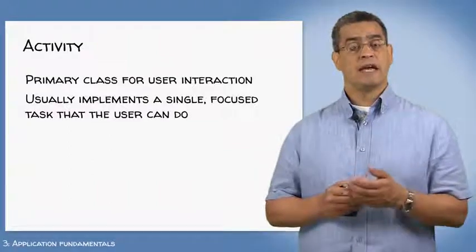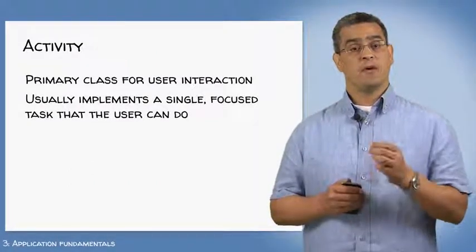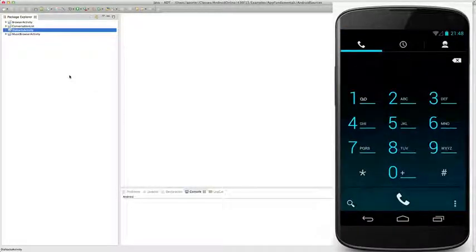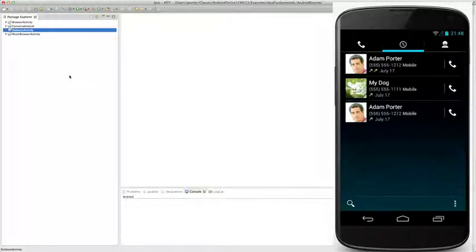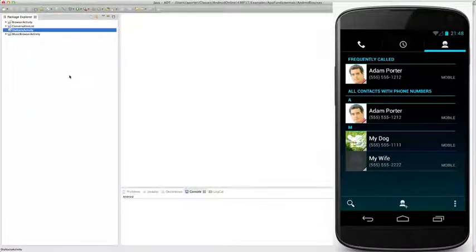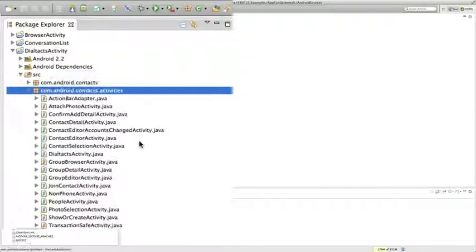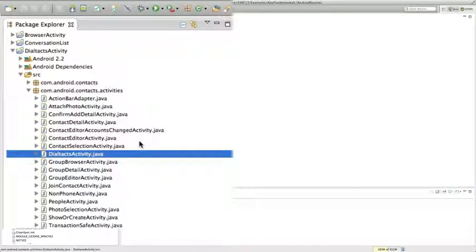As an example of an activity, let's take a look at the phone dialer application. Here I'll show you the phone application running on an actual device. You remember from earlier lessons that the phone application can open a user interface with multiple tabs, one for a phone dialer, one for the call log, and one for a contact list. In Android 4.2, this application's source code is actually part of the contacts application, and it's written in a file called DialtactsActivity.java.